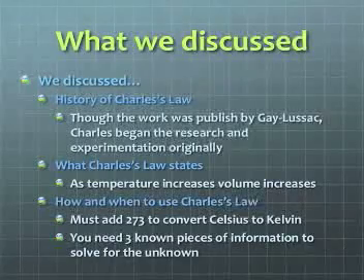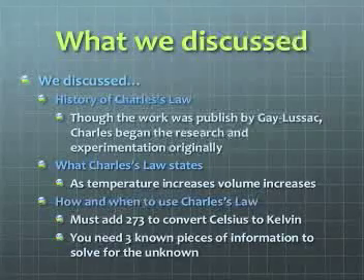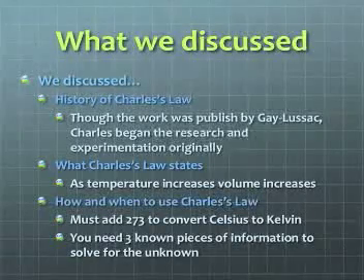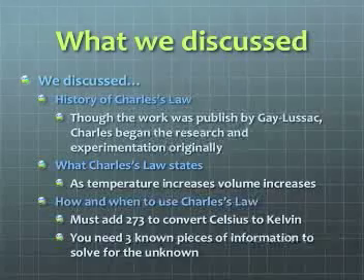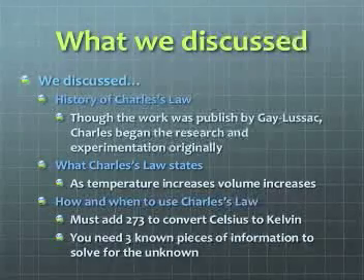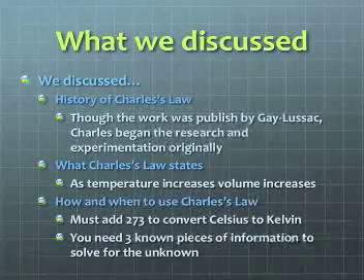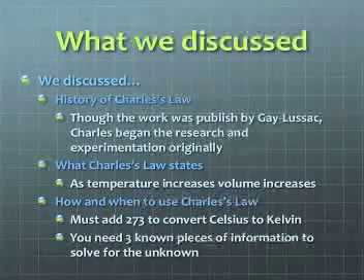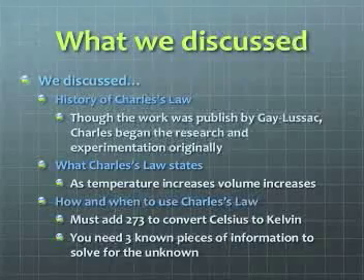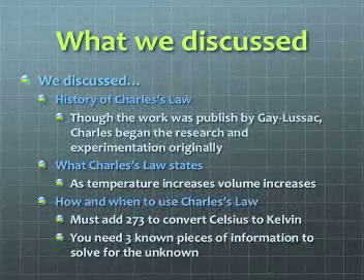We also discussed how and when to use Charles's law. Remember, you need to add 273 to your Celsius value to convert it to Kelvin. You also need three known pieces of information to solve for your unknown. Those are a few things you want to keep in mind from this video.